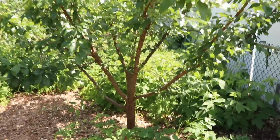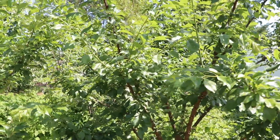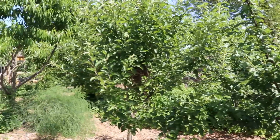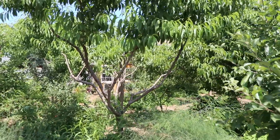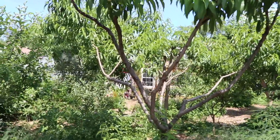And as you guys know, this tree here, it grew well this year. It had a good amount of fruit on it, the apricot, but the curculio just bit it up. We're not going to complain. We're not going to let it bring us down or discourage us. We're going to keep moving forward because we choose what we focus on, guys. That's one of our greatest things, our mind.